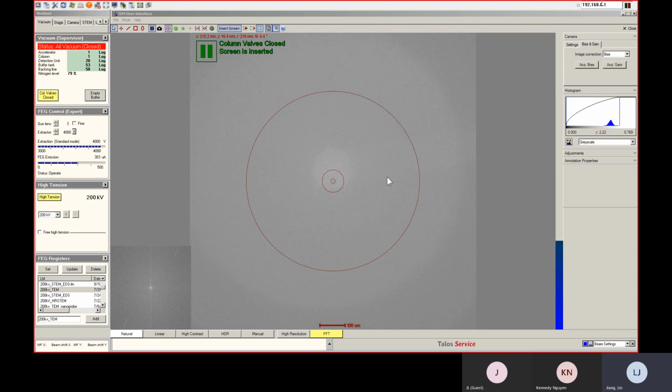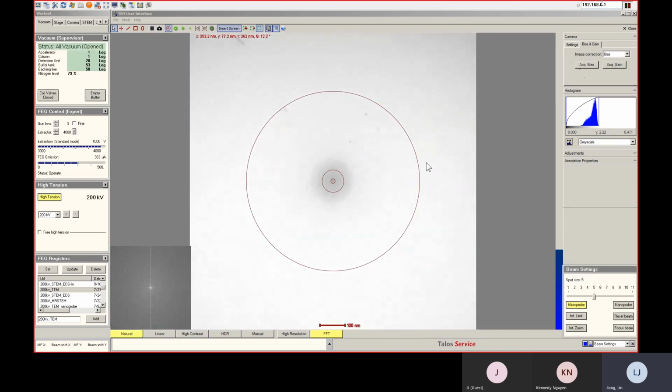And then it's going to acquire the bias. It's going to take a little bit of time. And then load the biasing. I think it's done. And then you see here, it's done. And then you can open the column valve. This is your imaging with only bias for the correction. But you see a lot of artifacts in the center, right? On the full count.